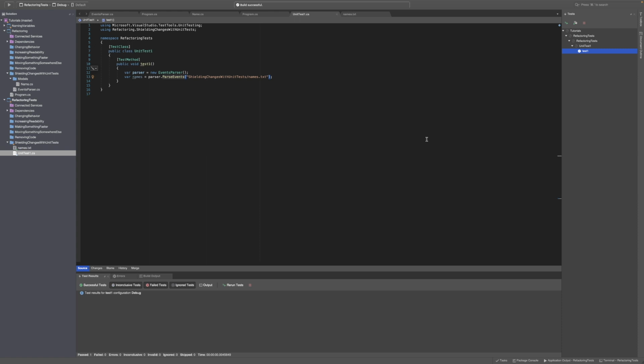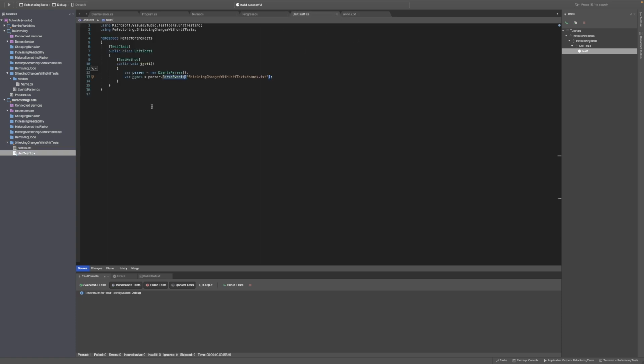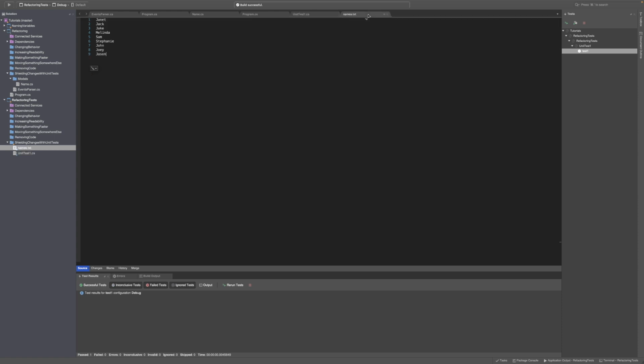We haven't tested any feature inside of here. The feature I probably care about is making sure that I have grabbed everybody's name out of this file and that everything is proper. There are multiple ways you might attack that. One way is to say I want this file to be exactly as I expect it.